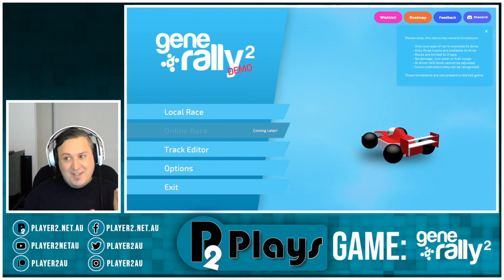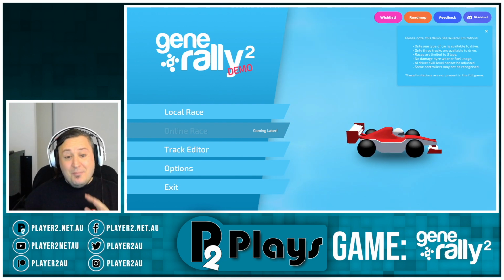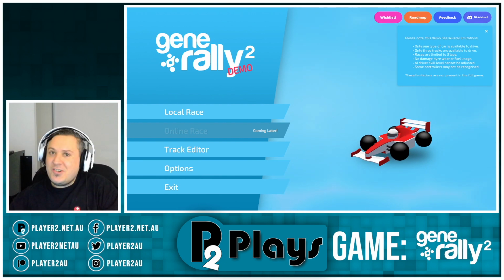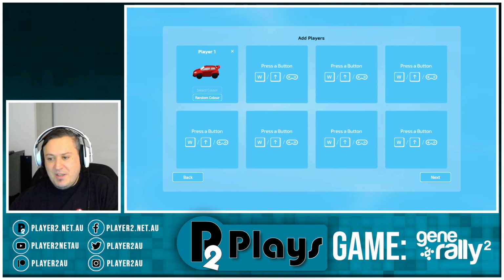There isn't much of this demo, as you can see from the explanation in the top right. 1 car, 3 tracks, 3 laps. There is the editor as well. So let's just do a couple of races and show this one off and see if maybe it's one you want to add to your wish list. Okay. That's me added.